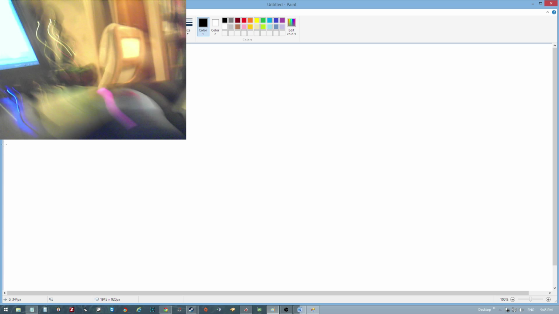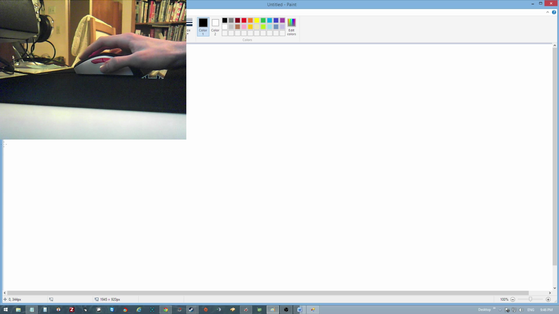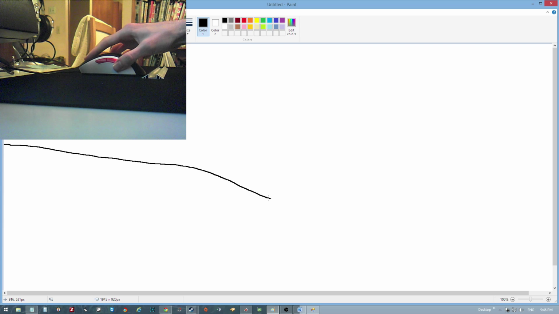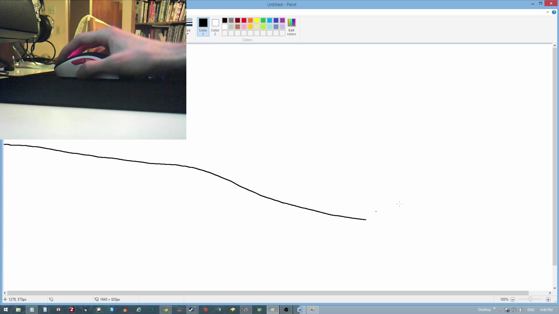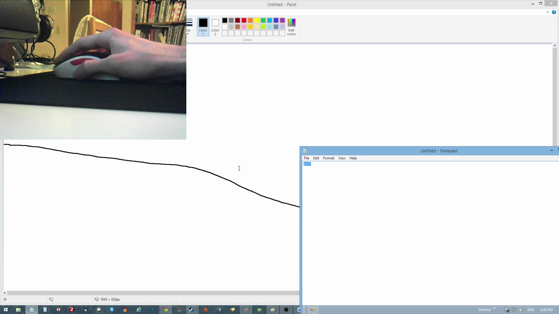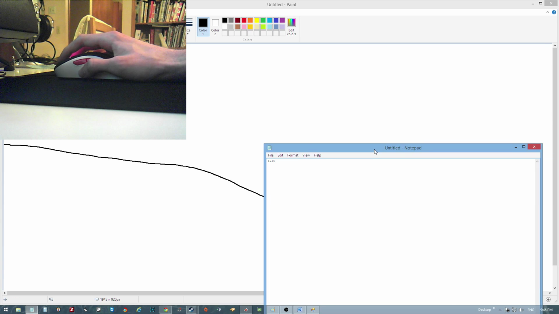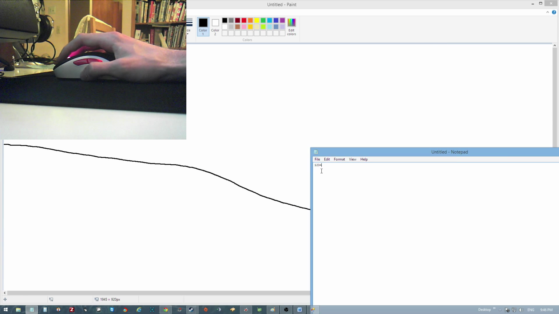And then what you want to do is move your mouse 1 inch. I was a bit off on that, but we got 1,234 horizontally. And if you wanted to get better results, you could do this several times and then take the average. So I'll take 1,234, if I can find my cursor, and we're going to write that down here in WordPad. But that's a pretty big variance from the advertised DPI.